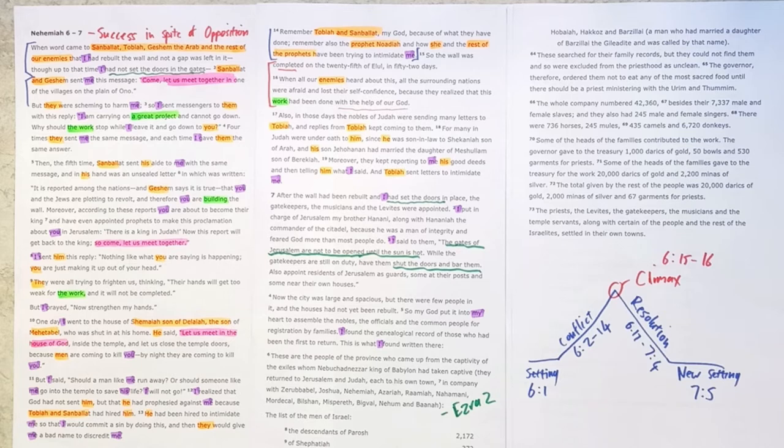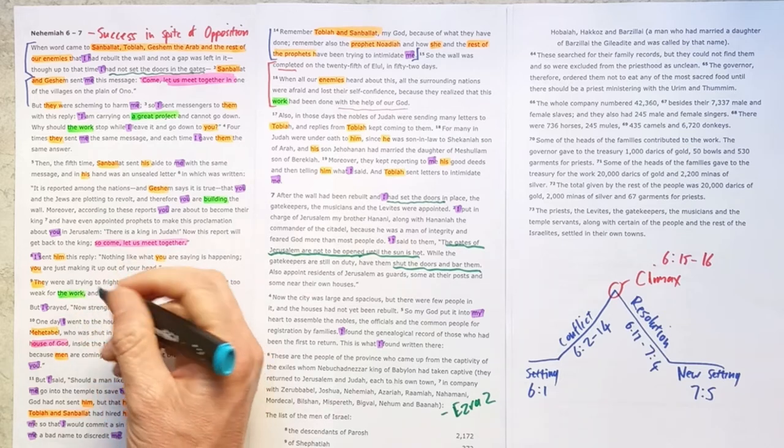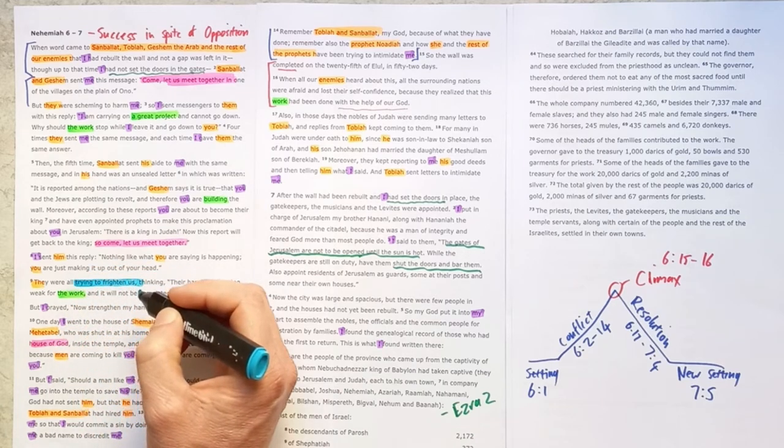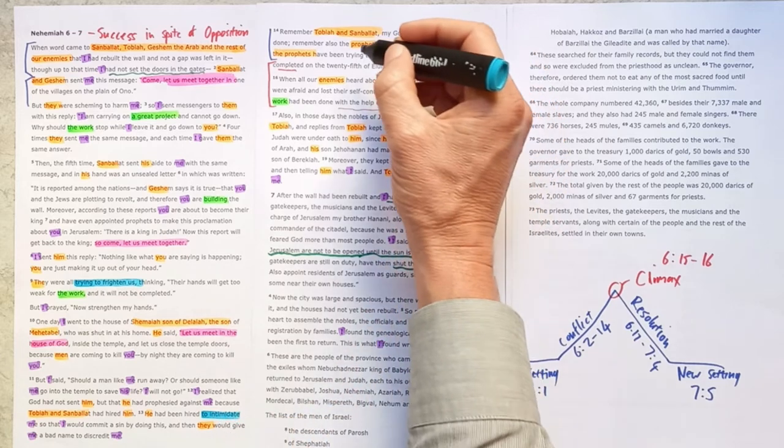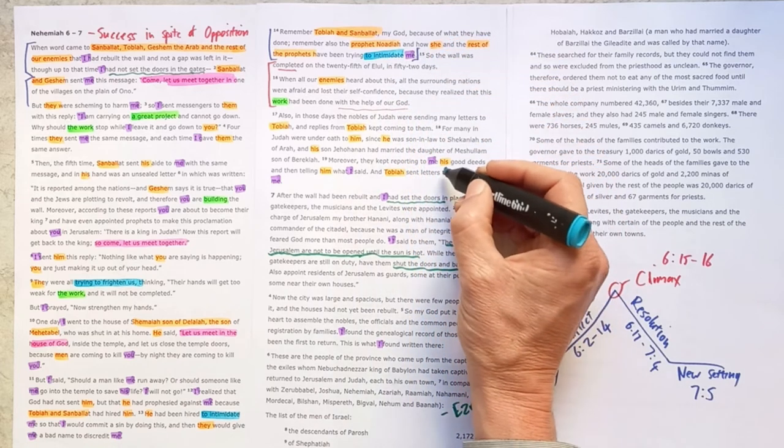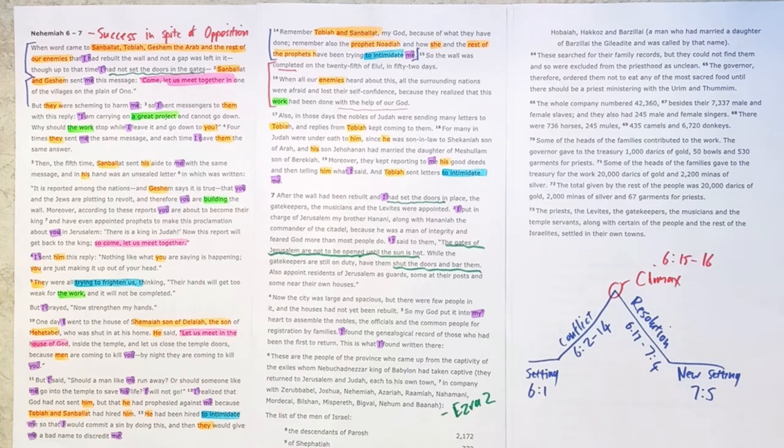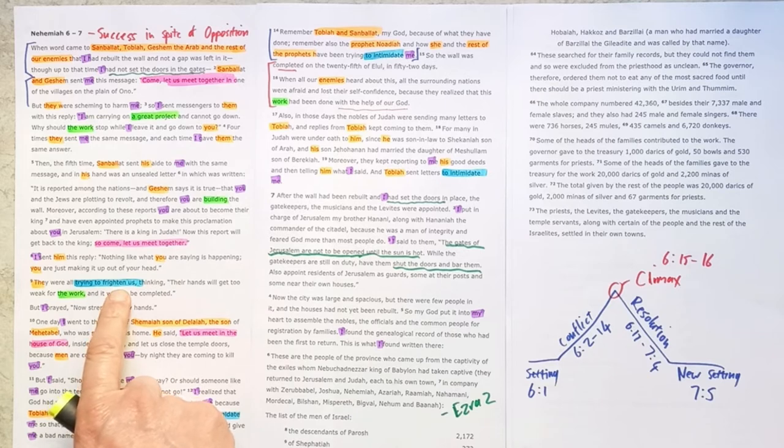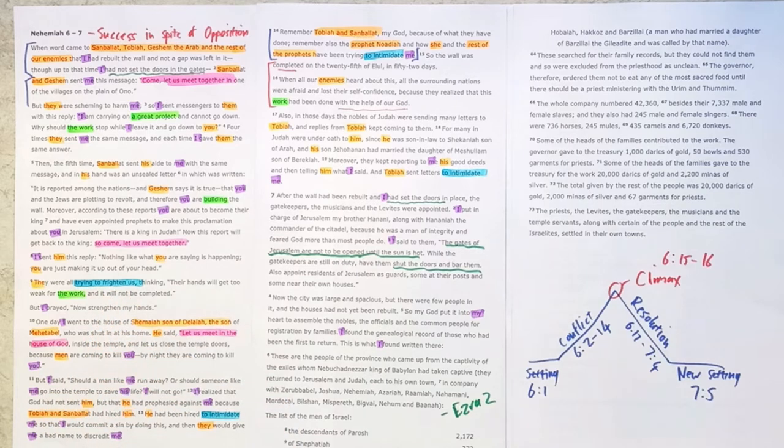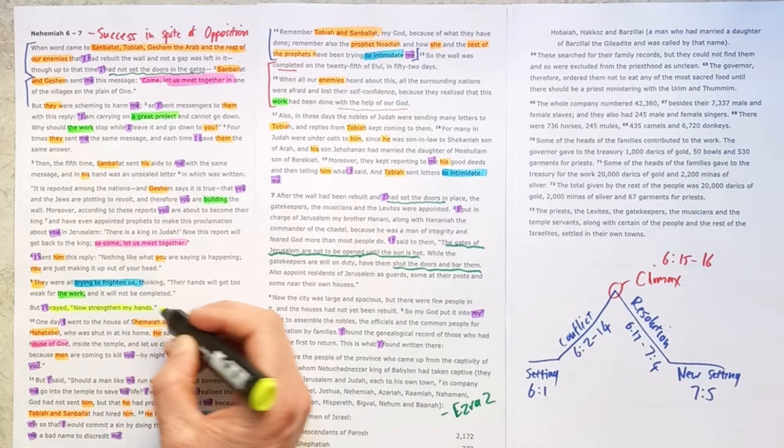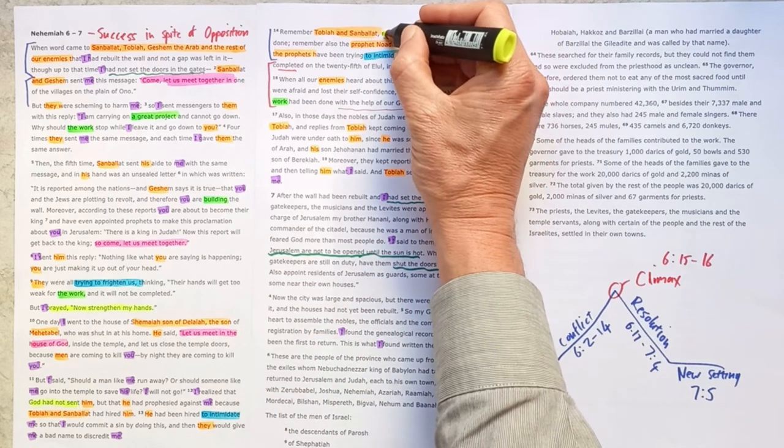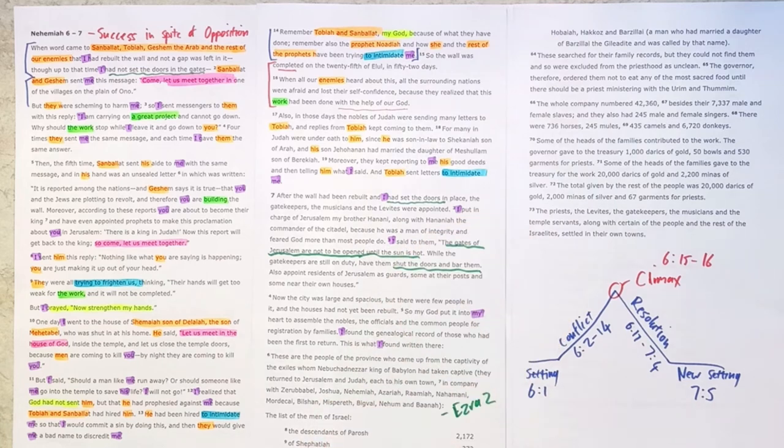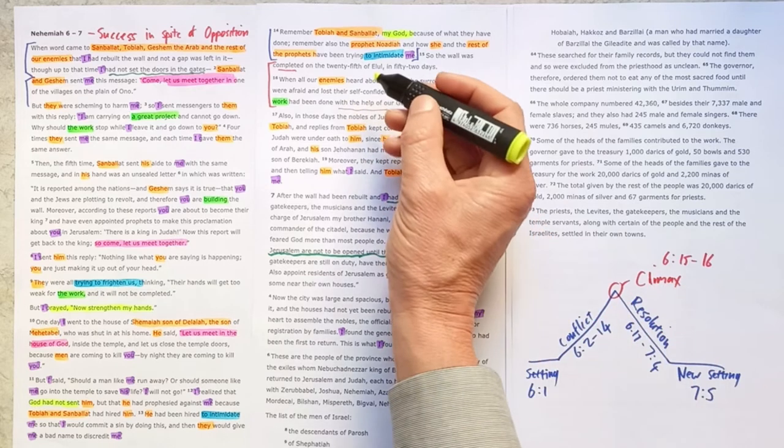Now another tool worth looking out for is the repetition tool of important ideas. And what we see here is, here in verse 9, 'they were all trying to frighten us'—that idea is the same word is used. It's this word here: intimidate. They were trying to intimidate Nehemiah, and we see it again—'they're trying to intimidate me, Tobiah is trying to intimidate me.' But thankfully, throughout the section, we see that the intimidation tactics didn't work. They weren't actually able to frighten Nehemiah because Nehemiah trusted God. We've seen this throughout this book that Nehemiah was a man who prayed, who remembered, who trusted in God. And here we see him again praying, 'Now strengthen my hands, God.' And then he realizes here that God had not sent this so-called prophet. And so again in verse 14, he prays to his God, 'Remember my enemies, God.'